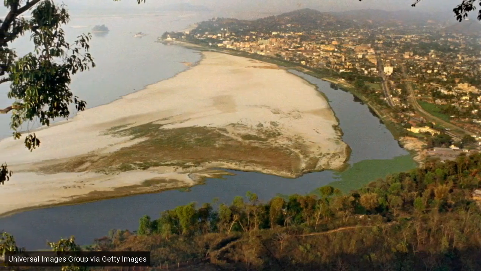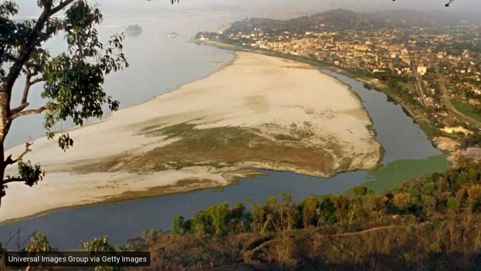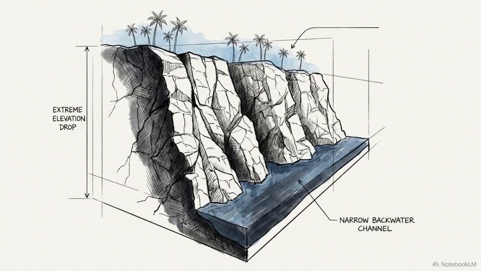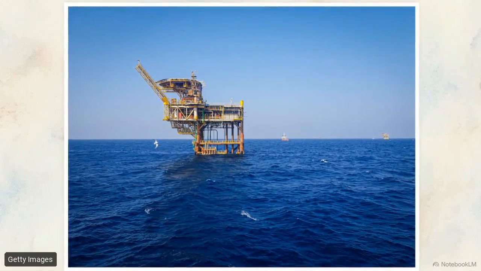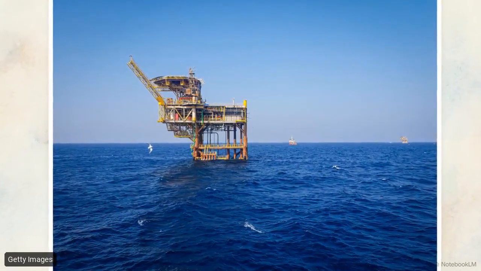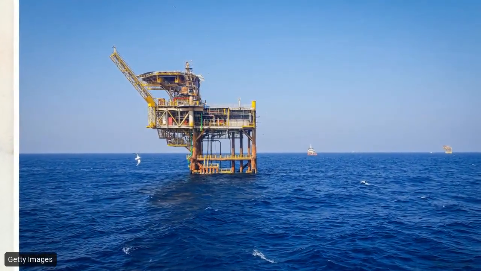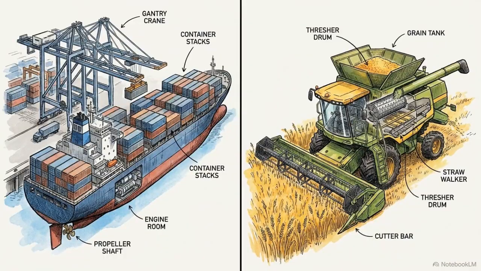The east coast is wide and defined by the massive deltas formed by sediment flowing off the plateau. On the west coast, the steep drop of the Ghats leaves only a narrow strip of rocky terrain and backwaters. These plains are vital for maritime trade and fishing, and they contain the offshore basins responsible for much of India's oil and natural gas production. The plains and coasts are the subcontinent's youngest features, proving that recent geological history is the primary driver of India's modern agricultural and trade systems.